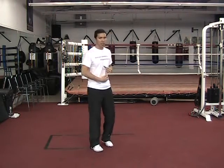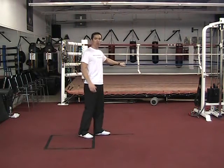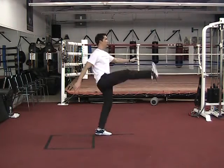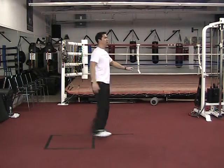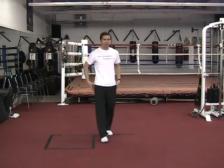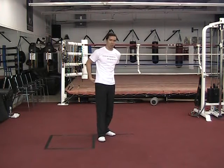Another exercise that's really, really good and almost necessary for fighters is the leg swing. Now you can hold on to something if you want, but you don't have to. Just keep good posture, swinging the leg up high and back, trying to squeeze the butt back on the way back. That's going to give you flexibility and mobility through the hip flexors and through the glutes.